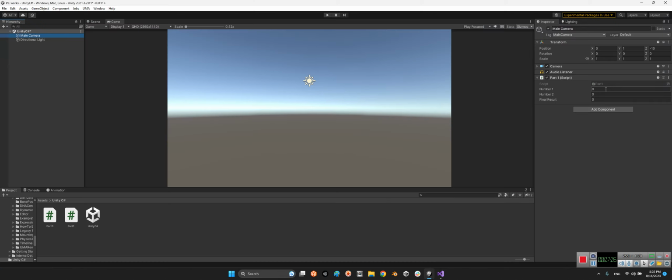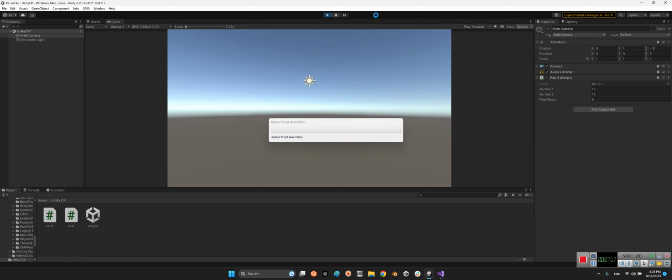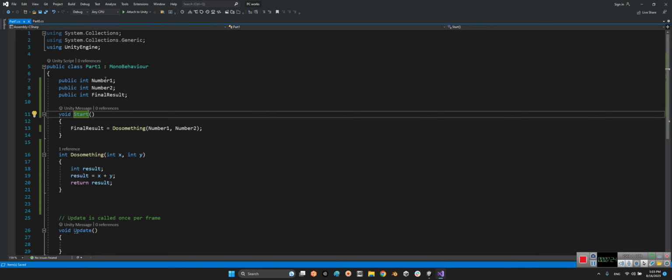Okay, let's make these numbers different, for example, 15 and 12. And now play the scene. The result has to be 27. That's it. It got number1 as 15 here as x, and number2 as 12 as y, and it gives us back the result as 27, and the final result is 27.